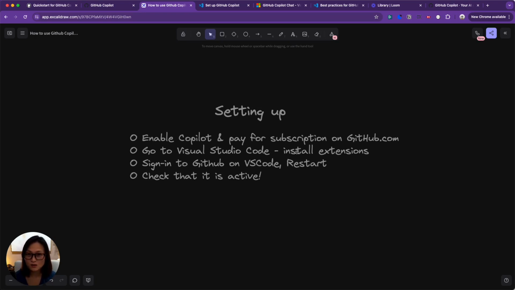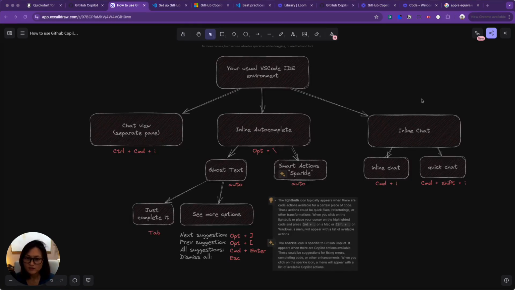You need to install two extensions, the GitHub Copilot extension and the GitHub Copilot chat extension. The third piece is you'll need to sign into GitHub using that extension while you're on VS Code, so those two things are talking to each other, and then restart VS Code. And then finally, there's a little spot in the bottom right-hand corner where you can check that GitHub Copilot is active and working.